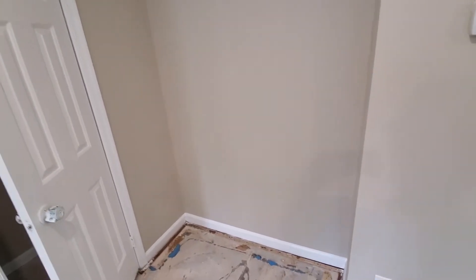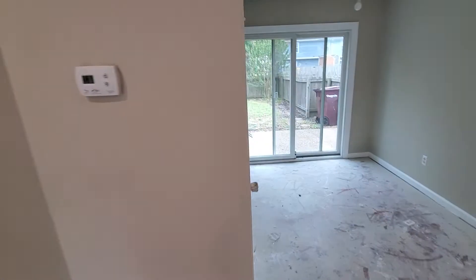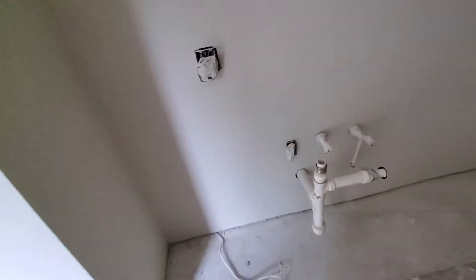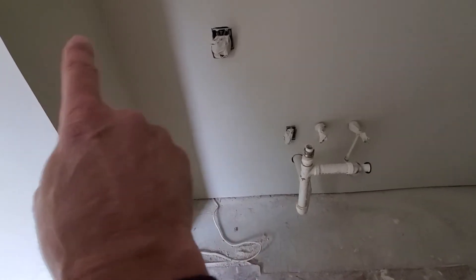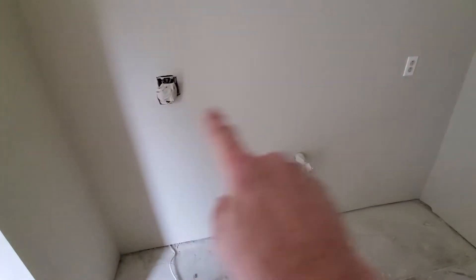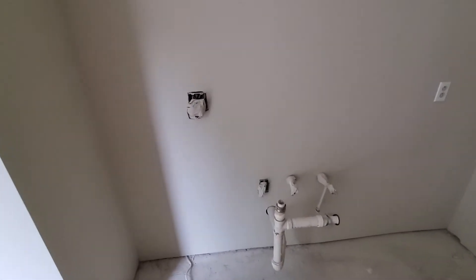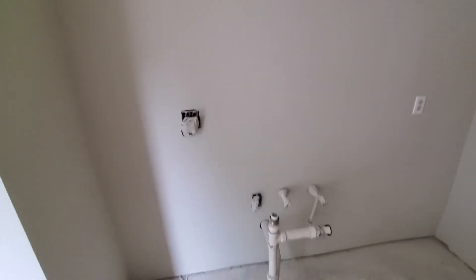We were going to open this up and have a little pass-through with a granite countertop over the sink — it would have been really cool. The problem is, when we got into the kitchen and opened up the other side, we found three vent pipes. One coming right off the sink going straight up, one on each side, and one right up the center. The two side vent pipes would have caused us to narrow the opening slightly. Rerouting the center one would have been a challenge, and it also would have been a challenge to properly support the weight above with a header. So we elected to leave it alone.